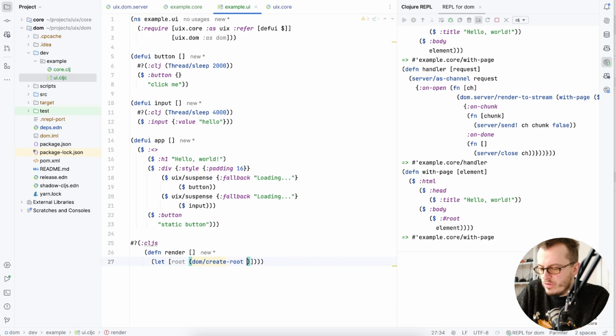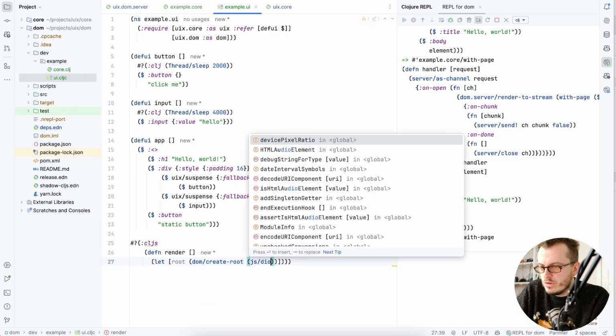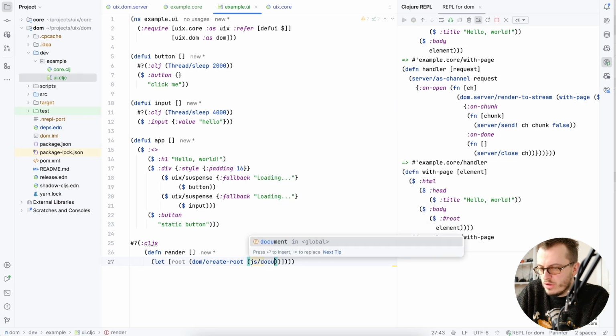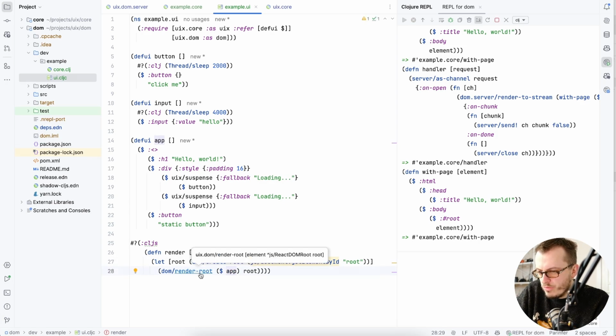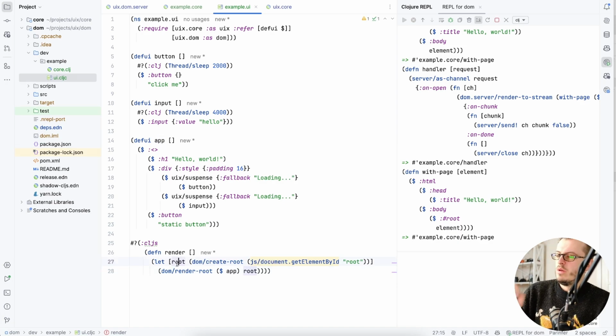Create root from JS document, get element by ID, and then DOM render root app, right? Element and then a root. Okay.